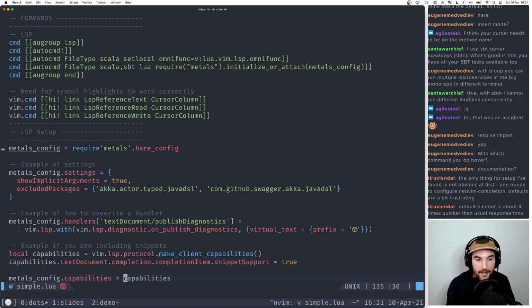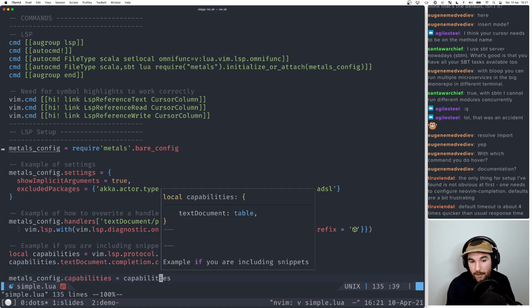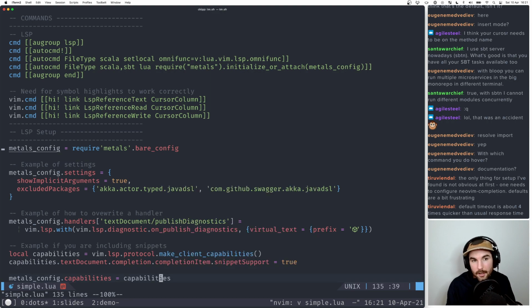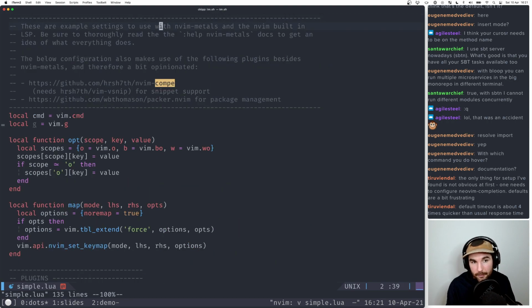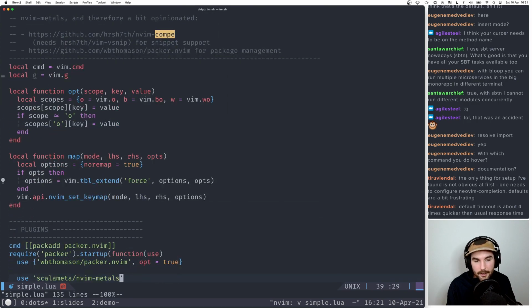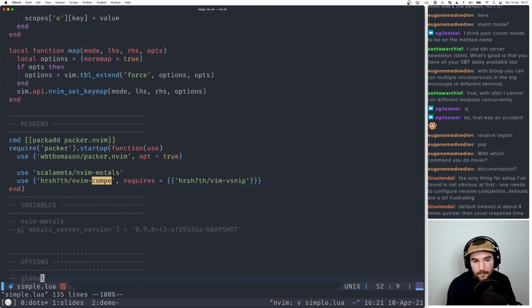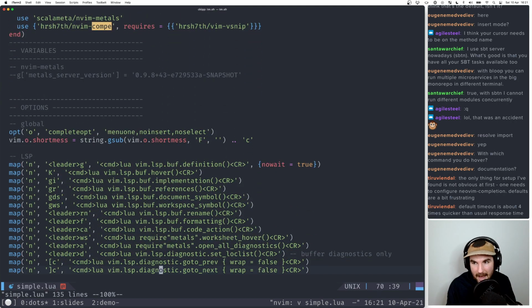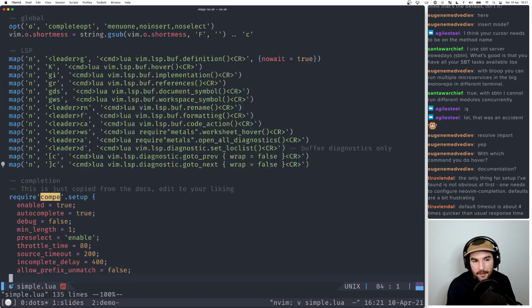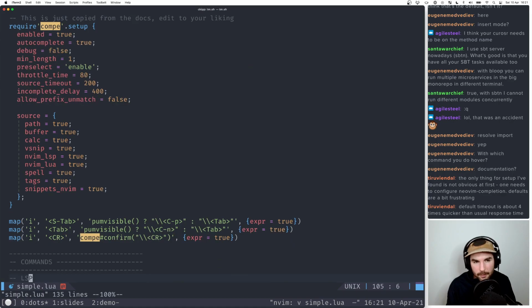Okay. Then you say metals config capabilities equals the capabilities that I just created right there. So this is a pretty small setup. Just to reiterate, these are just helper functions. We add in the plugins, we set some mappings, and we set some completion stuff up, which is optional.